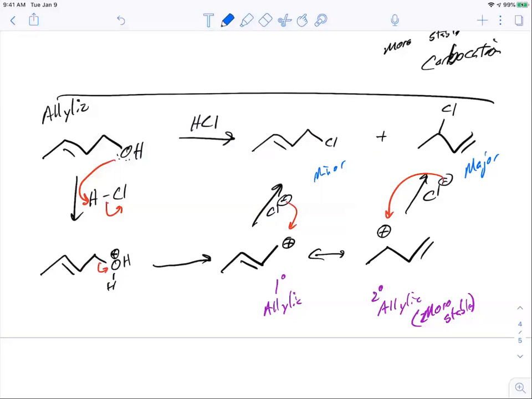And the type of question you'll often see is which one of those two products is major, right? They'll ask you how to explain it. You explain it by a rearrangement or a resonance structure from a carbocation. Then it'll ask you which one is the more stable. The way you answer that is, which one is the major product? You answer that by looking at the stability of the carbocation. And the stability of the carbocation, again, is related to whether it is allylic, right, next to a double bond, or is it primary, secondary, tertiary?